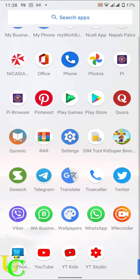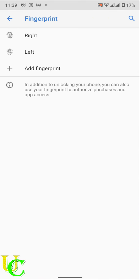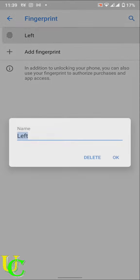Now go to phone settings. Go to security. This menu may be at a different location depending on your mobile phone. Tap on fingerprint. Enter phone's unlock password. Now delete all fingerprint data that you have enrolled before. Tap on fingerprint name and tap on delete to confirm.